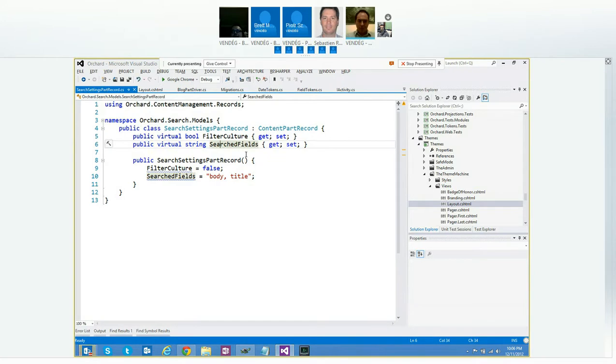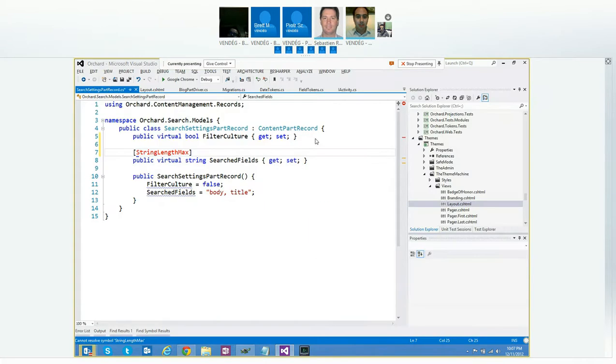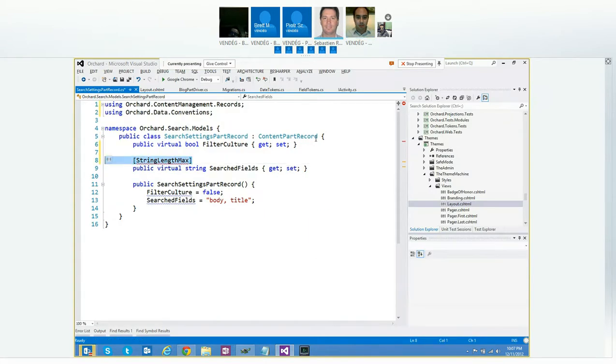Search fields does have unlimited on it. If you look in the migration, it does have unlimited. But is there a string length max? No, that's not what it's blowing up with. Hibernate. Maybe it's needed like that. But doesn't unlimited actually make it 10,000? It's not unlimited. The question is whether the mapping needs it also on the record to know it.